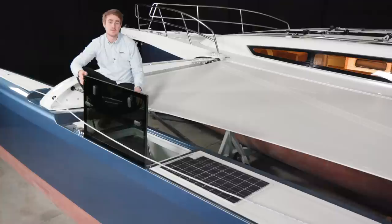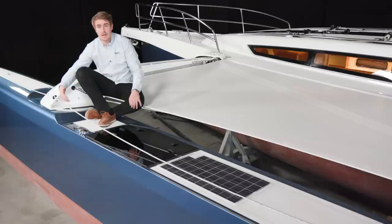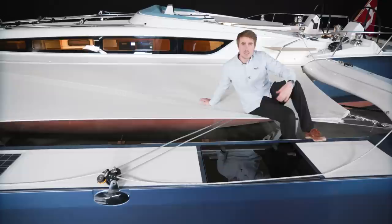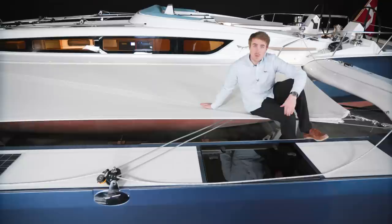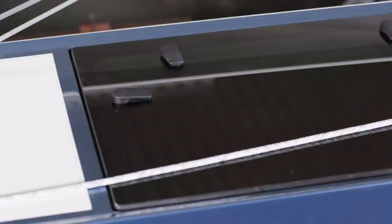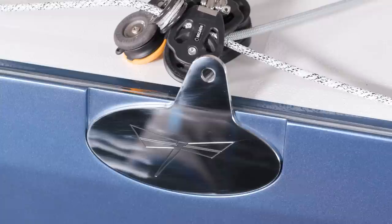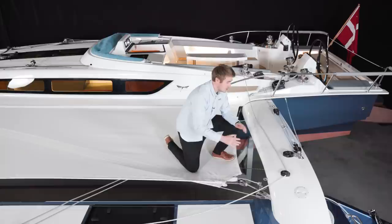As all other Dragonfly models, we offer a rub rail on the freeboard of the outrigger that protects the freeboard and paint from scratches when mooring. Here on the aft deck of the outrigger we have an optional hatch giving you even more storage space out in the outrigger. Whether you order this optional hatch or not, the whole float is divided into different sections. If you go with one hatch in the outrigger, you can also get space for an additional solar panel, with a stainless steel fitting for the attachment of the side stay.